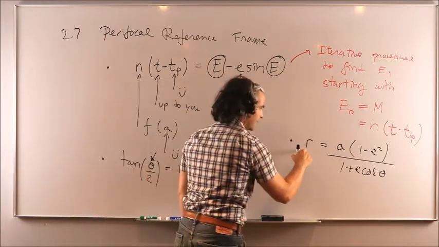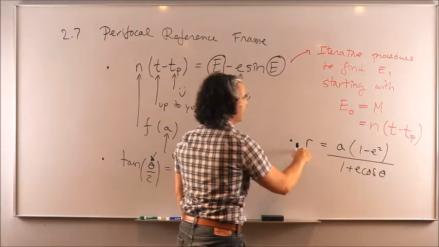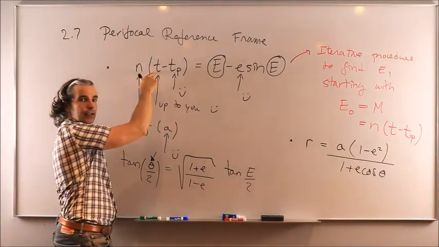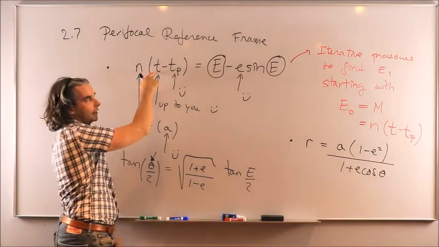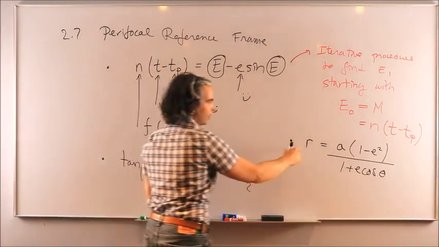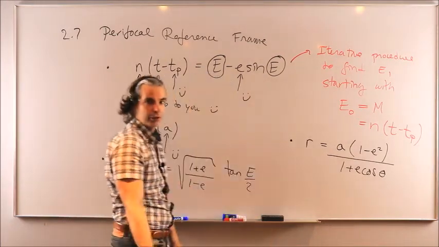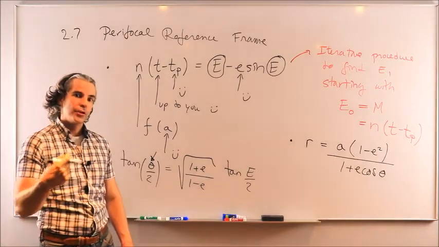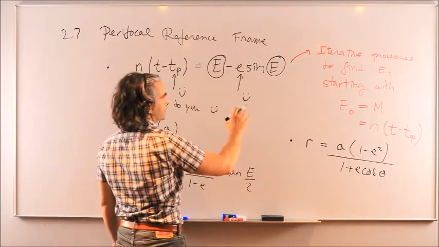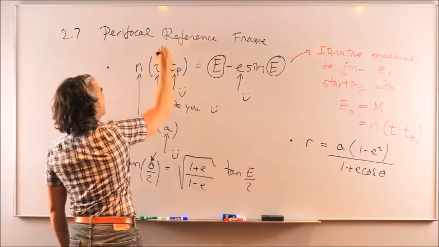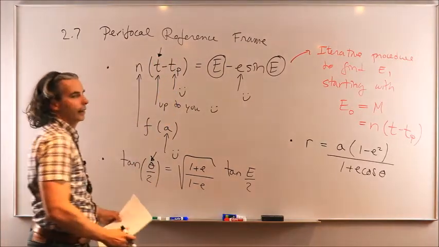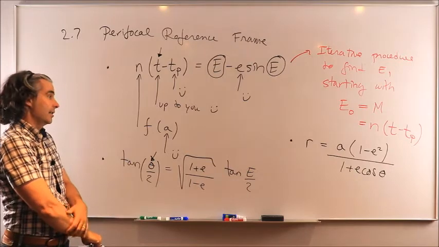Now keep in mind that that here is valid for the time you've specified here. Okay? So for a given time at which you want to solve R and V at the end of the entire procedure, you're going to get a different true anomaly. And then you're going to get a different R, and then it's going to snowball till the end to give you a very specific set of position velocity components in ECI. So everything is based on the characteristics of the orbit as well as the time at which you want to solve R and V in ECI. Okay, I cannot stress that enough.